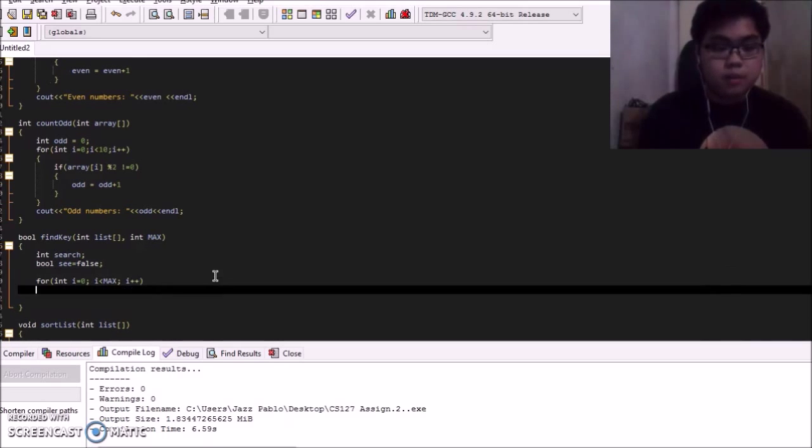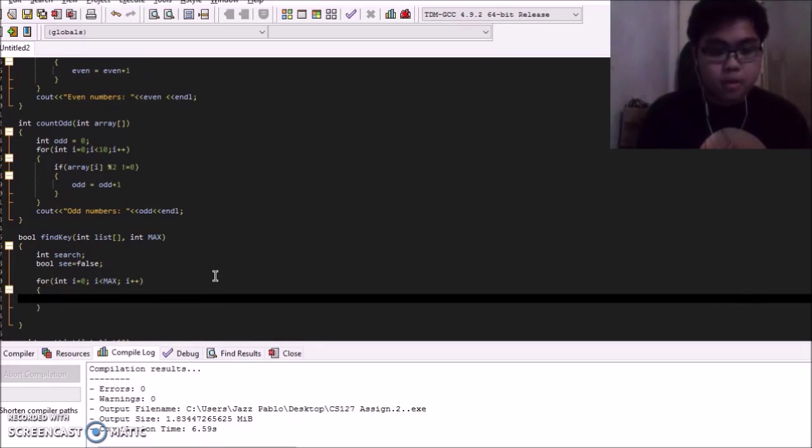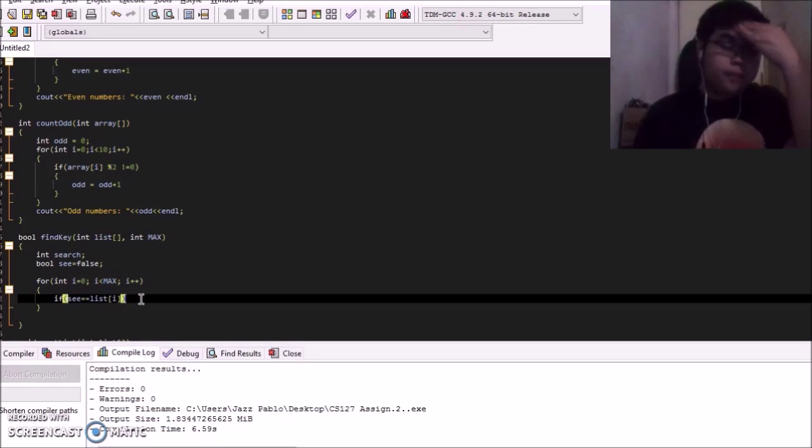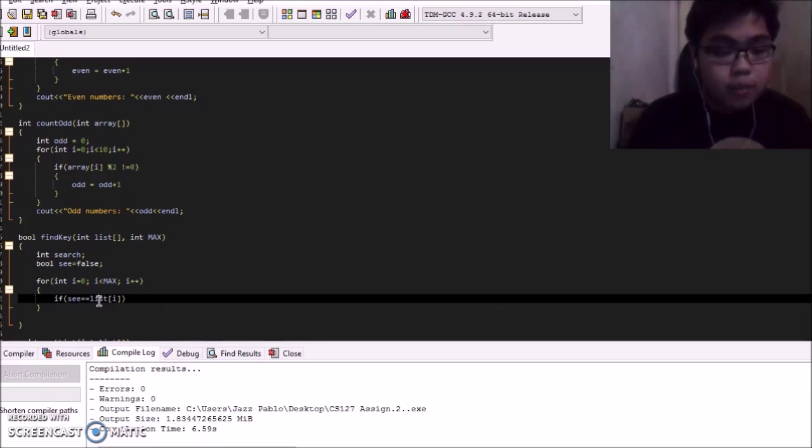Inside the for loop there is an if else statement to compare the inputted number to each element in the array. So if search is equal to list i, we are comparing the inputted number to every element in the array because i is being incremented.